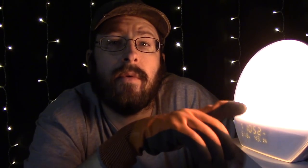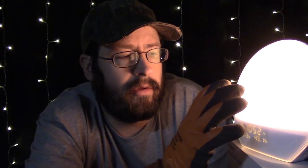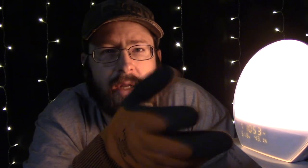Oh, by pushing the light manually, it'll do this light, and then after like 15 minutes or something, it'll shut off or dim down or whatever. So you can use that at night to go to sleep.